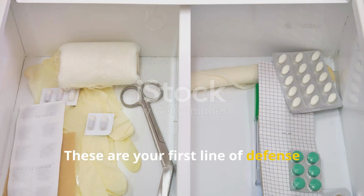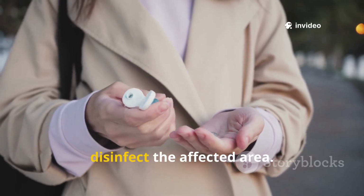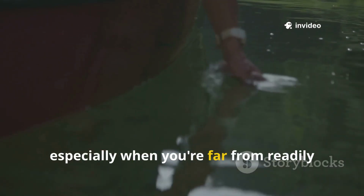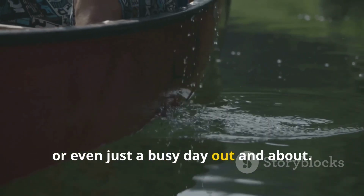These are your first line of defense against infection. Antiseptic wipes are designed to kill germs instantly, providing a rapid and effective way to disinfect the affected area. They're incredibly convenient, especially when you're far from readily available resources like soap and water. Think hiking trails, camping trips, or even just a busy day out and about.